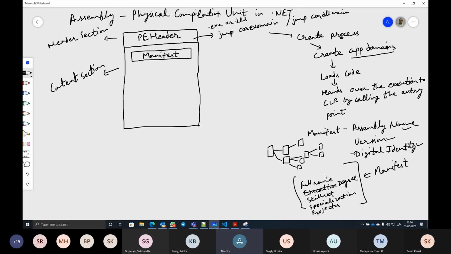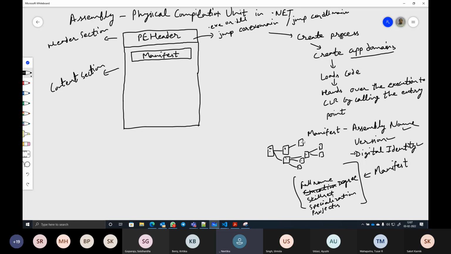Now, don't you think this assembly needs to know about this and this assembly? Yes, it is required. What is the identity of this assembly? So assembly name, version, and identity. All three things about this assembly must be recorded somewhere here, and the same with this also. This assembly has another dependency, so this assembly should know about this one. Similarly, this assembly should know about this one, and this one. And further, this assembly should be aware of this one and this one. And apart from this, each of these assemblies must know about themselves. Who am I? That's what manifest is.